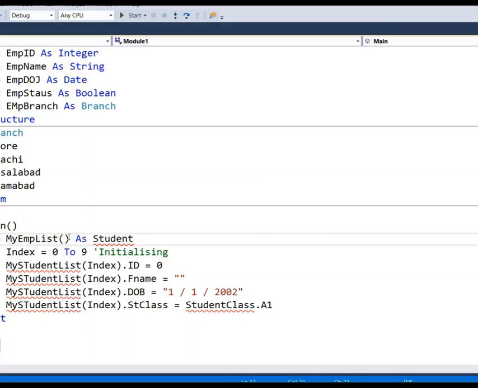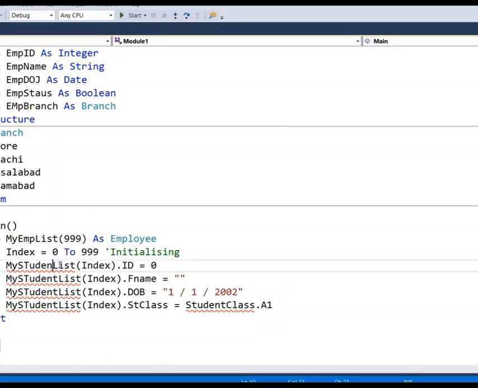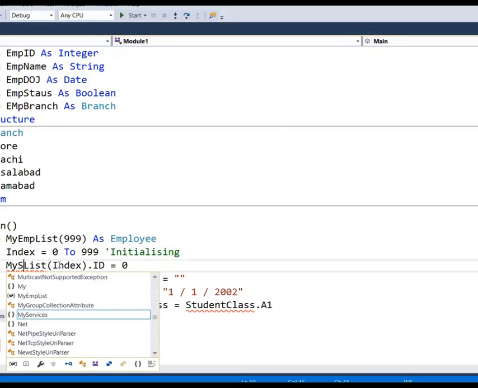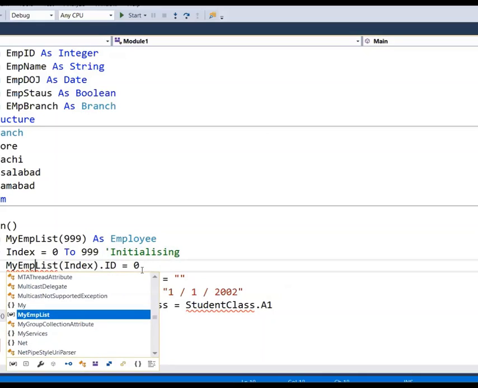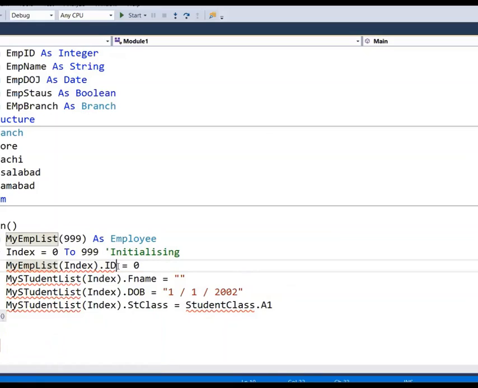If I want to have 1000 employees, for example, I'll say over here employee. I'm creating a list of employee type, and then I'll run the loop, and the same thing I will do as I was doing for my students. Only I have to change over here some attributes in the name, emp my list, index as emp id.